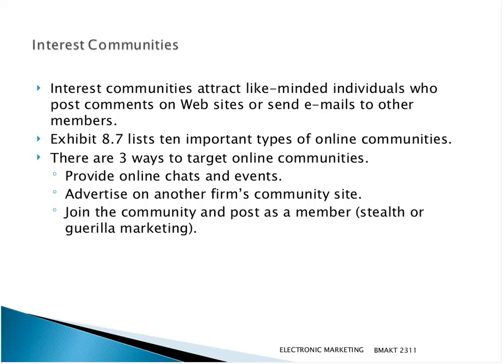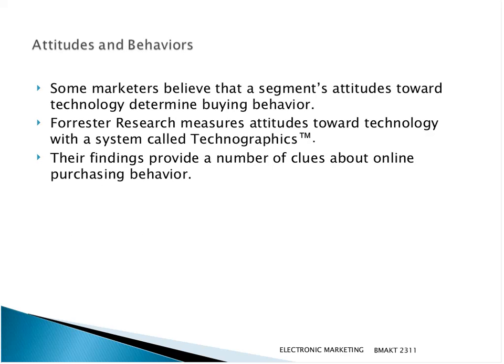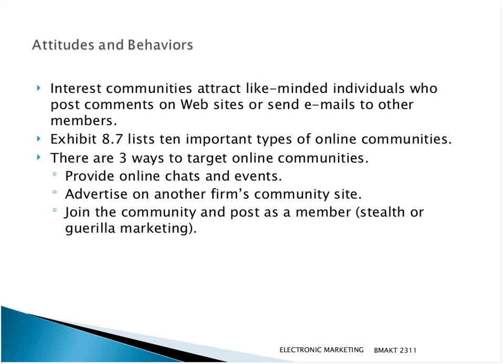So let's talk about interest communities. There is an exhibit again. Unfortunately, we don't have it. It lists 10 important types of online communities. I don't know whether the next slide you do have it or not. No, as a matter of fact, we don't have it this year. There are 3 ways to target online communities. These are the 3 most common ways to target these interest communities that I just told you about.